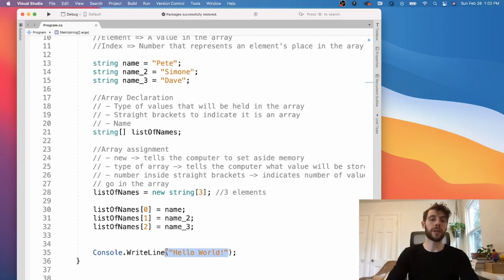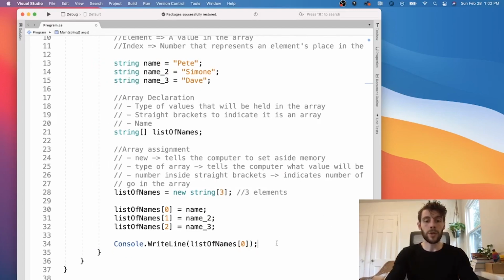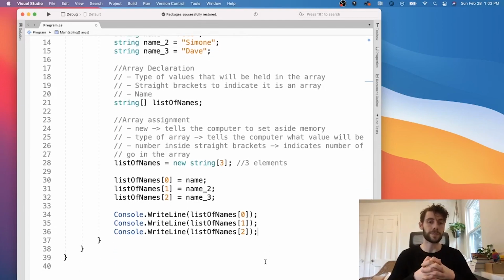Let's go through, and in our console write line, we can access these elements now by using the straight brackets and our index. So I'm going to do a console write line and print out the first element of the list of names. Then I'm going to copy this, paste it twice, and we will print out the second and the third element in our list of names.